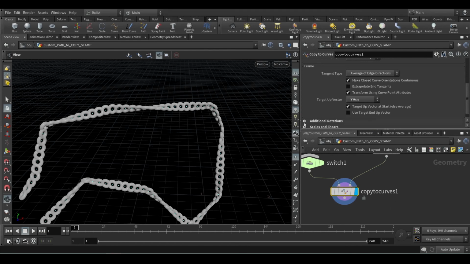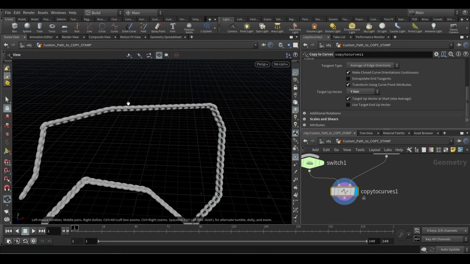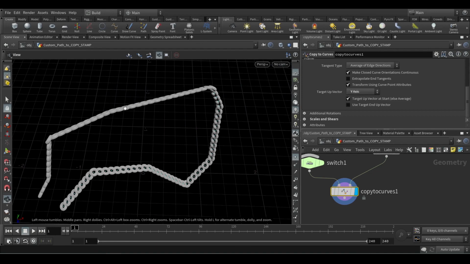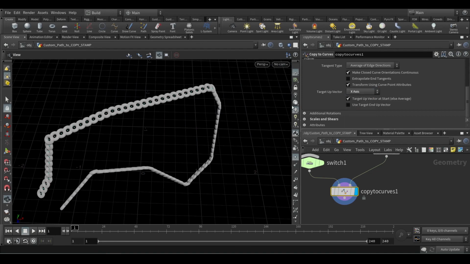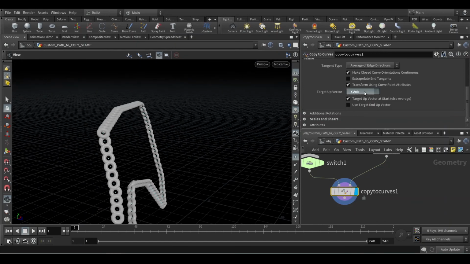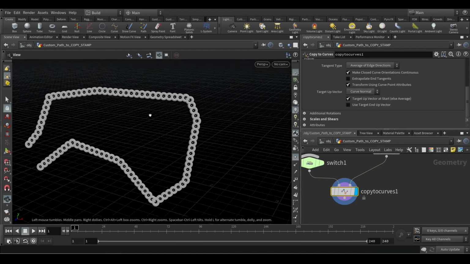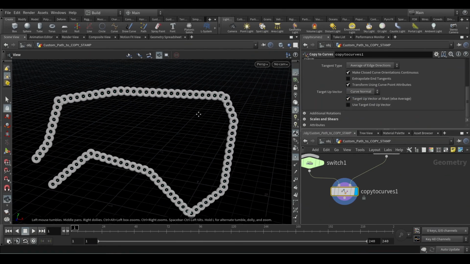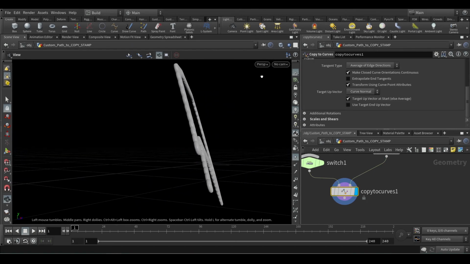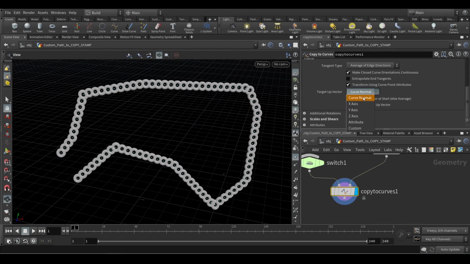If you want to see clearly, I will remove this roll and stuff, so you can see now it is all facing the y-axis, isn't it? Now x-axis, yes, it is doing its best too. And now z-axis, see. So that's about that. This is the curve normal, right now based on the curve. You can use whatever you want.